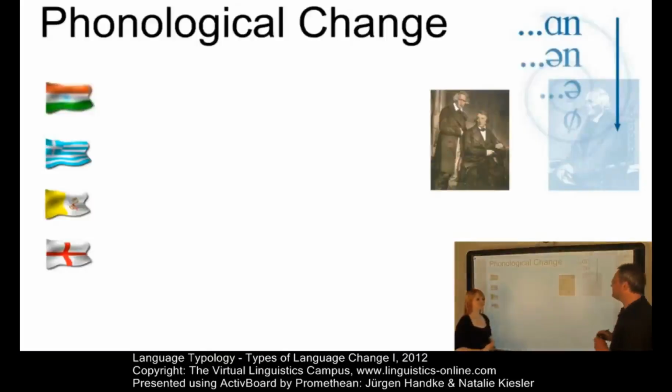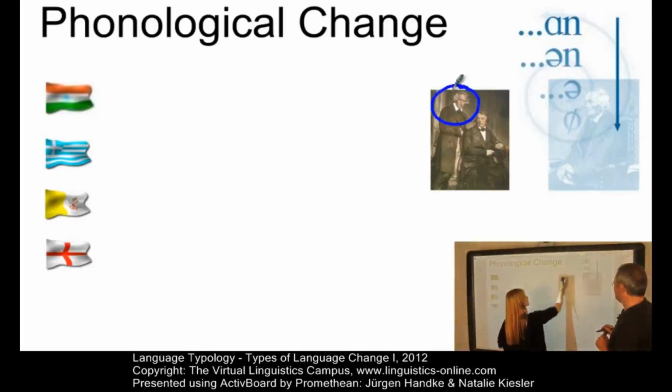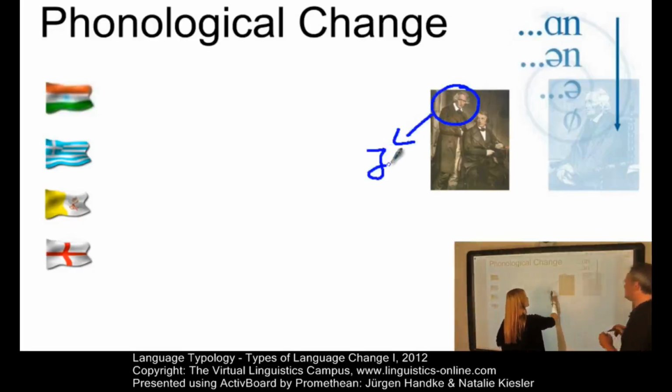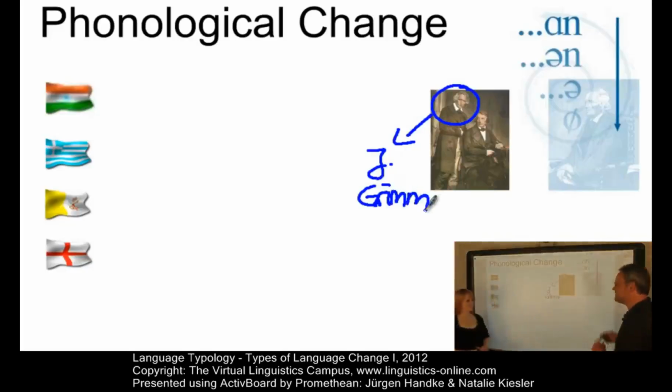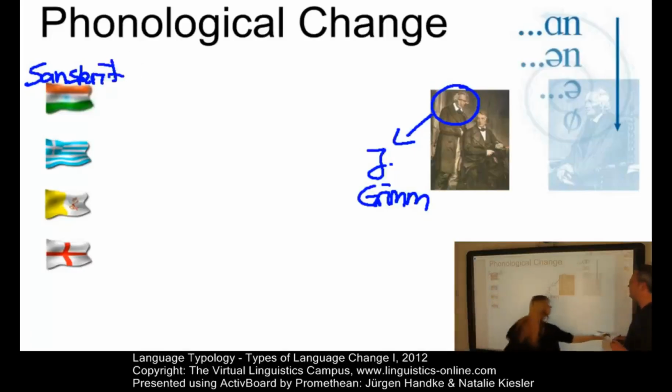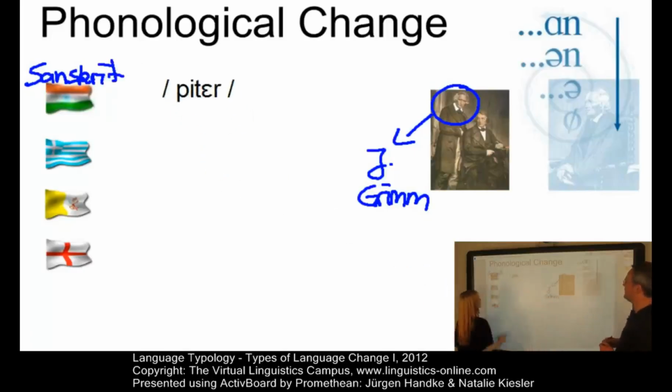Now, in comparative philology, the earliest days of, or the predecessor of, linguistics, people like Jacob Grimm discovered that cognates, that is, related words across the languages of the world, are similar somehow. For example, in Sanskrit, one of the classical languages, we had a word for father, which is pitar. The same word, father, in classical Greek was pater.